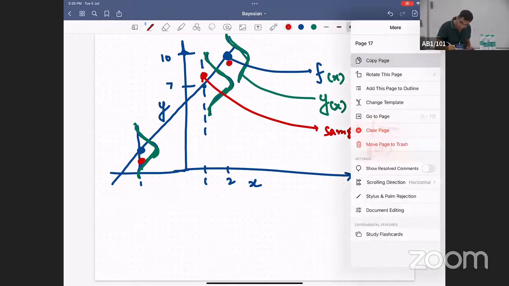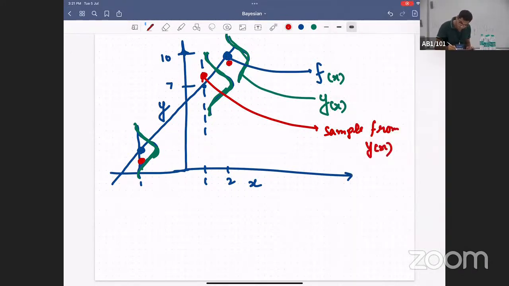But what's also likely is that you could have picked up, because you're trying to sample from a normal distribution, maybe this sample, this sample, this sample. This is another sample. Horrible choice of color, but just bear with me. So you could have chosen another sample this way, right?